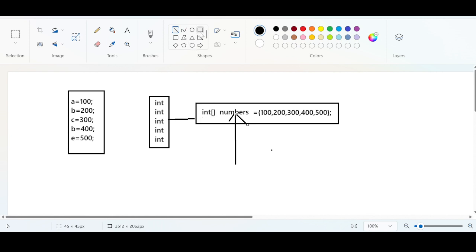The moment you do this, the compiler will be able to identify that we are going to store a set of numbers. Here our requirement is to store 5 numbers. Instead of using 5 different variable names, I have chosen an array. Within that array, I can add 5 values in the same order.